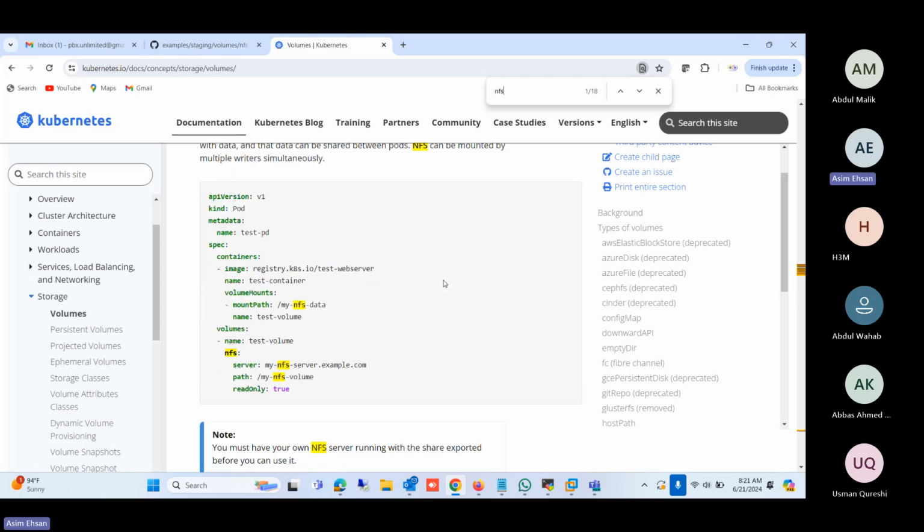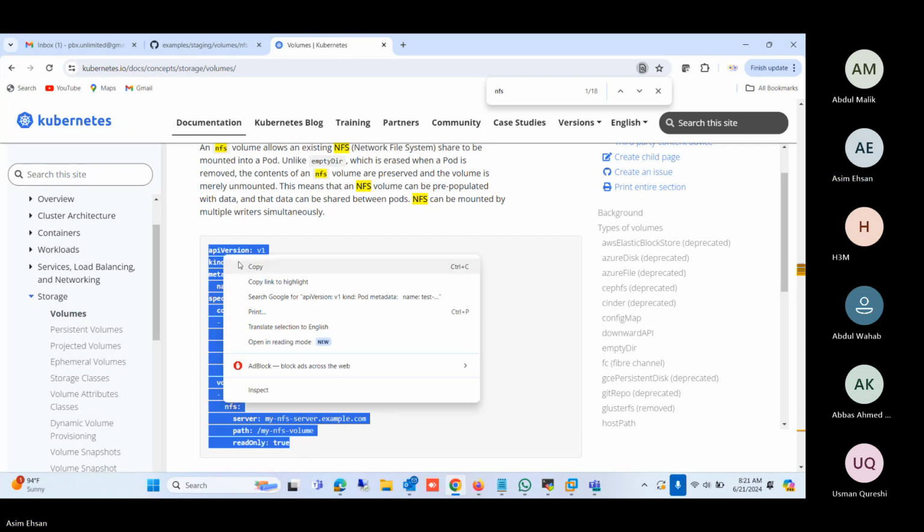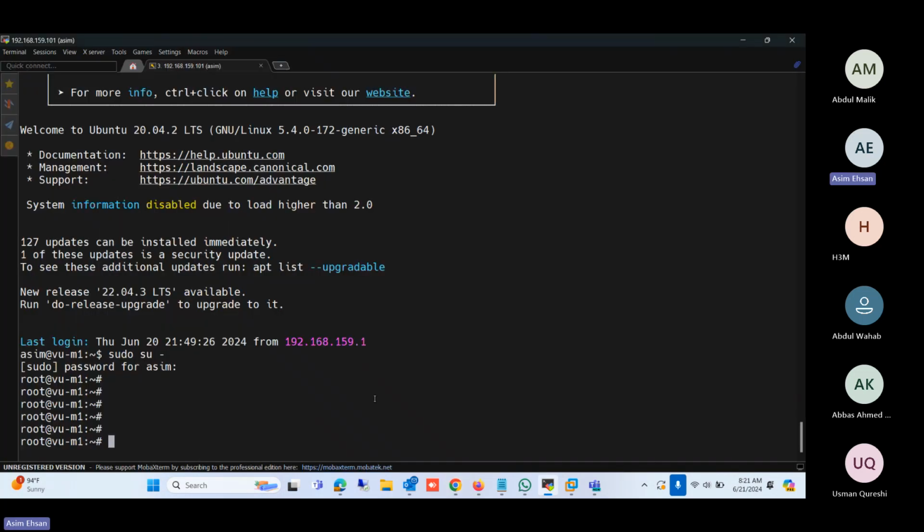So here is an example where, last time, I used the persistent volume claim. But this type of pod is trying to connect directly. For example, if I deploy this NFS direct pod, this pod is directly hitting the NFS storage.